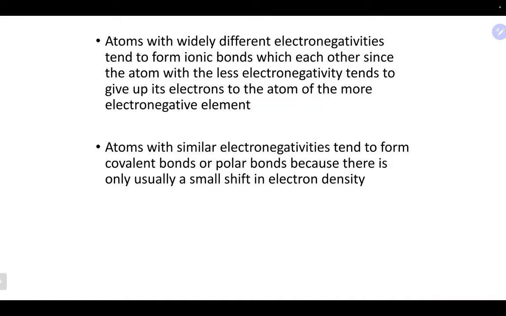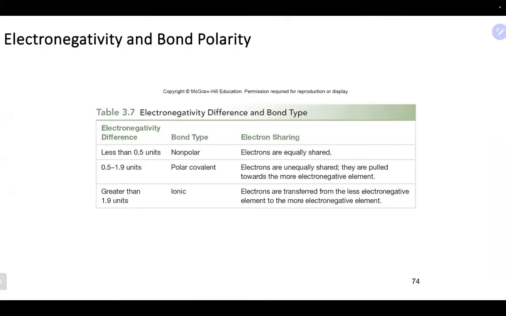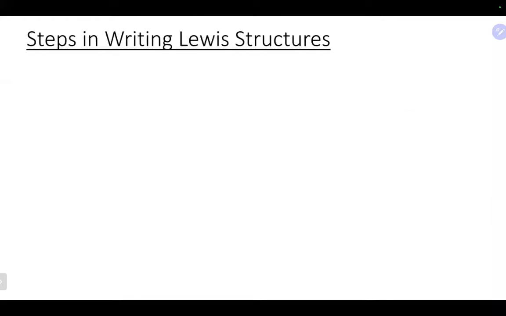So as we saw, atoms with really different electronegativities tend to form ionic bonds. That's when our metals and nonmetals get together. And atoms with very similar electronegativities will basically settle on sharing the electrons, which is what happens in a covalent bond. Either they'll share equally or they'll share unequally. And that's our breakdown, of 0.4, 0.5, and so forth.